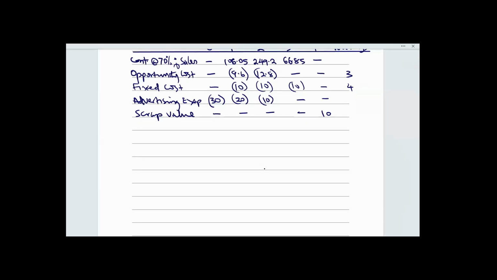Now, the next one is initial outlay. According to the question, initial outlay is 190 million. Cash outflow. No working capital in the question. So at this stage, we need to get our net cash flow. So here will be 220 million. Then here will be 56.85. Here will be 10 million.